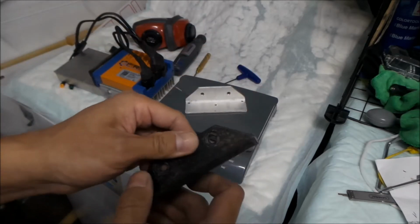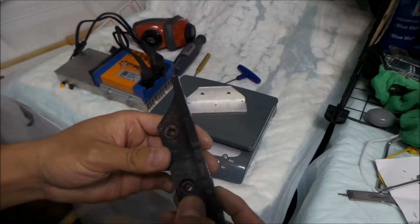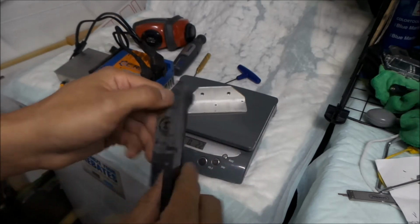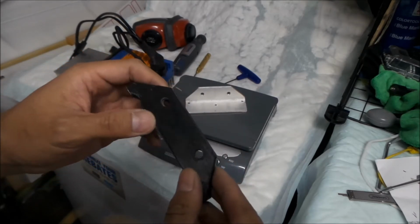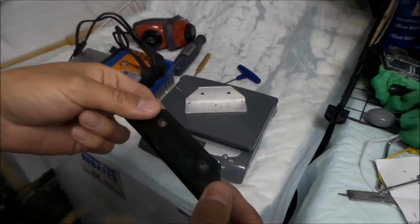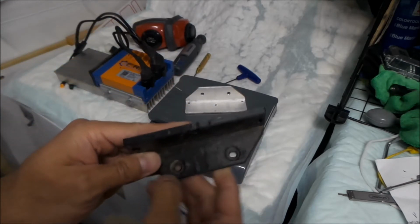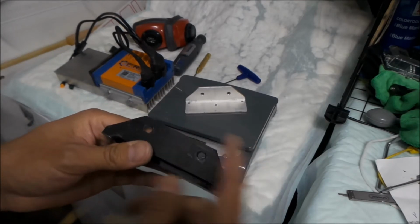Okay. I might be able to still fix this though. Like I said, I probably can. It's cracking here. It's cracking here. Yeah, it's cracking here, here, and here on the other side. Look at that. It's nuts, right? Right here, and right here. 3 places it's cracking. So I could fix it with glue.